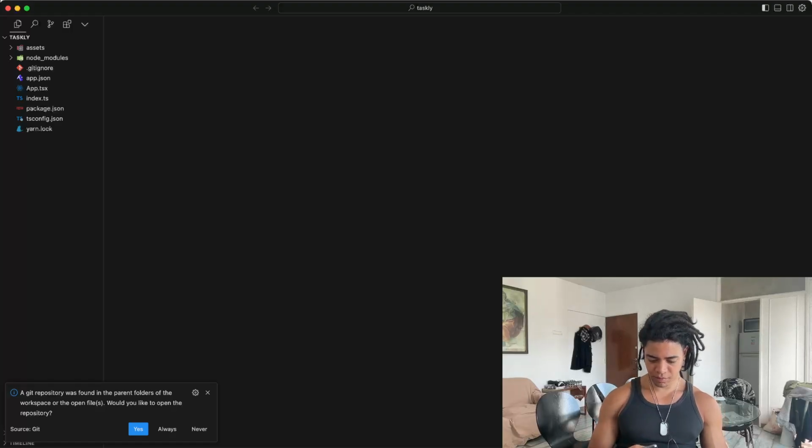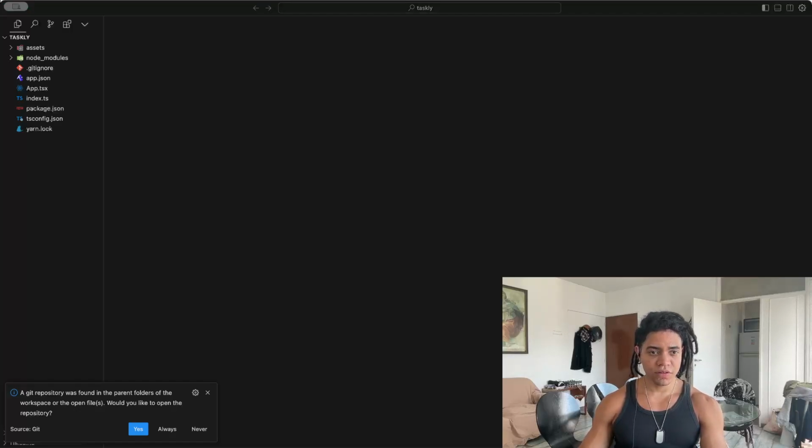Let me show you on Android as well. On Android, it will be similar. We're going to go to the Play Store, search for Expo Go, and install Expo Go. We get this app installed, and now on Android, you do actually get a button here to scan the QR code. So let's allow Expo Go to use the camera and scan the QR code.